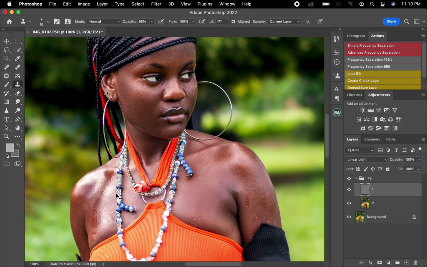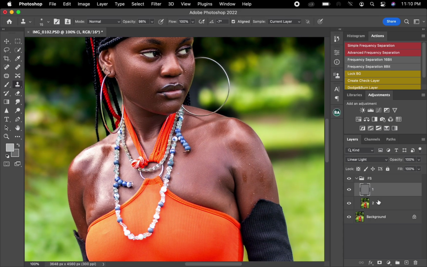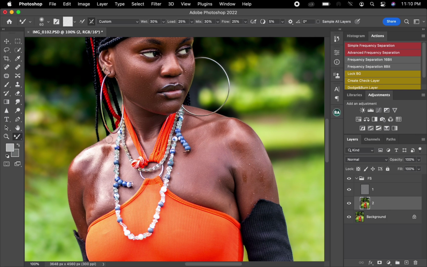So once I'm done picking that, I'll zoom it out, then come to the layer 2, then also pick my mixer brush, and I'll continue brushing this image. I'll just smoothen this place. I'll just continue brushing it like this. So I'll just come here, then blend it just like this. And also here.